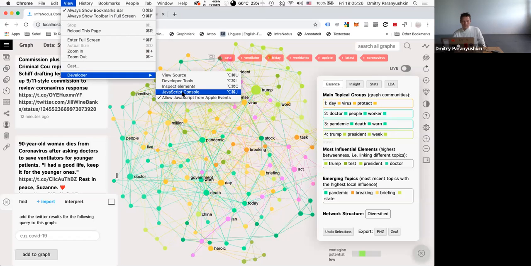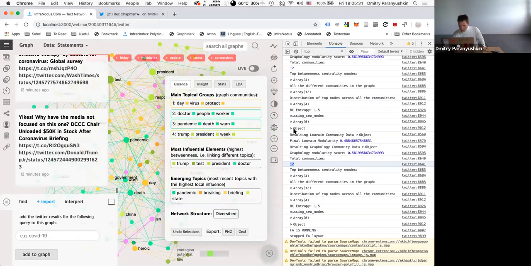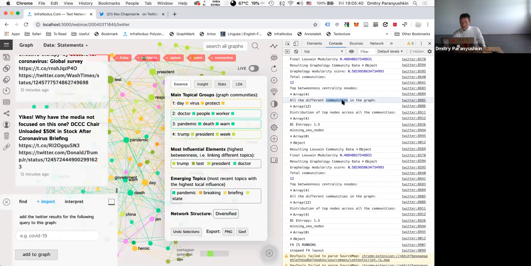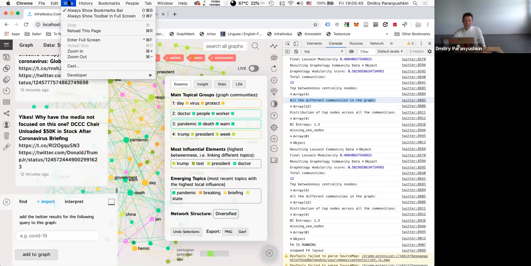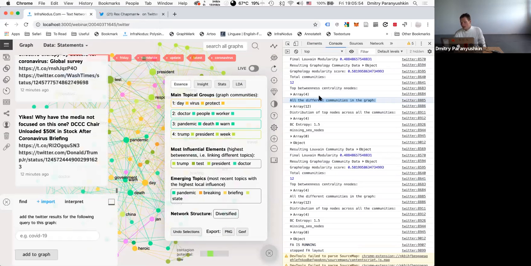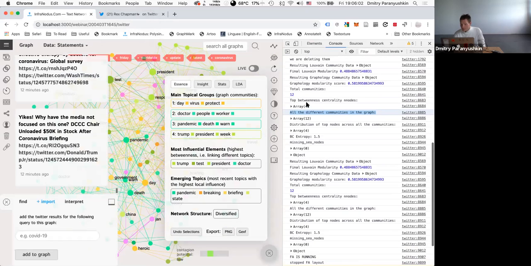When you go into the JavaScript console here, you can actually see that the total groups is 12. And I think they're all shown here. You see, so if you click on all the different communities in the graph, this is like the backstage of InfraNodus, let's say. If you've never tried this feature in your browser, you should, because it's super interesting. View, developer, JavaScript console. There's a lot of data there when you use InfraNodus. I hope no errors. Usually it's also used to show errors, but here you have all the data, but much more expanded version of it.